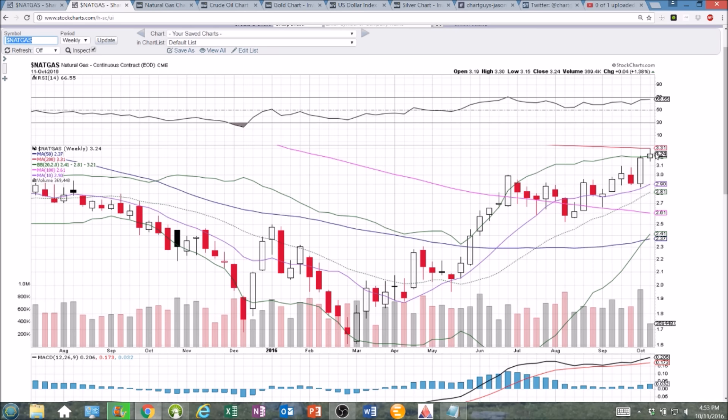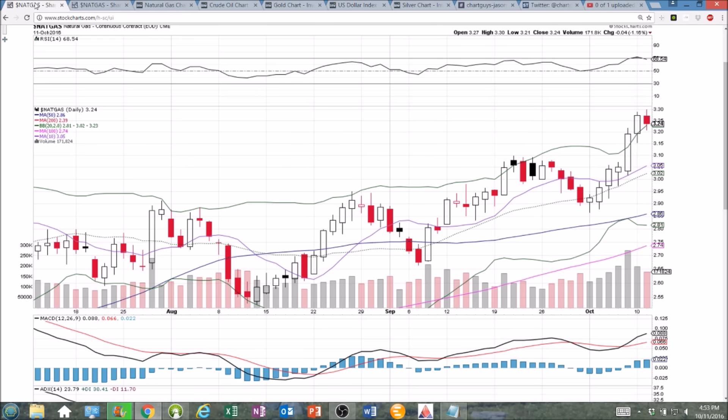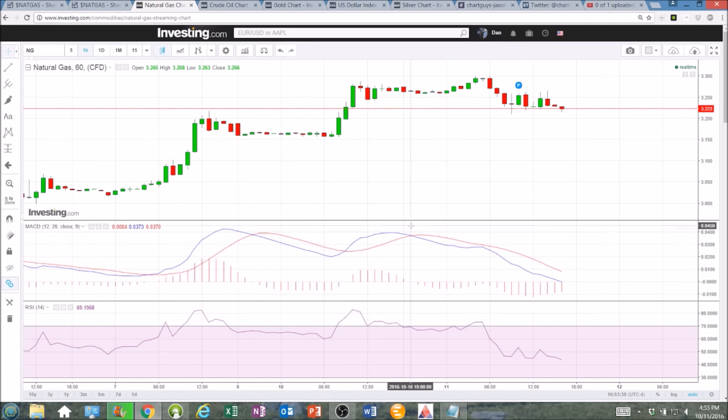We do have the inventory report to be aware of — that's always a little bit of a curve ball in terms of looking at these charts, because if we are going to make a bullish entry, we need to know that that inventory report is approaching. Looking at natural gas on the hourly, we can see that consolidation beginning — lower highs and lower lows. I'm looking at resistance on the hourly of 3.266 and support of 3.21. Break 3.21, I'm looking down here in the 3.15s.